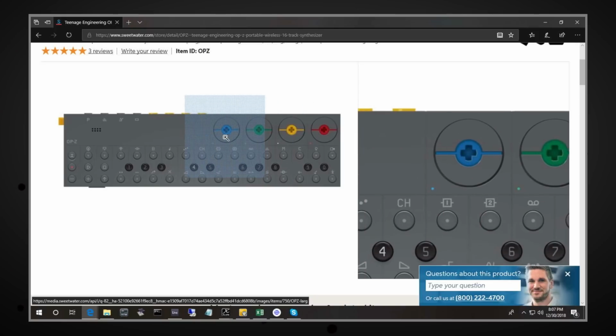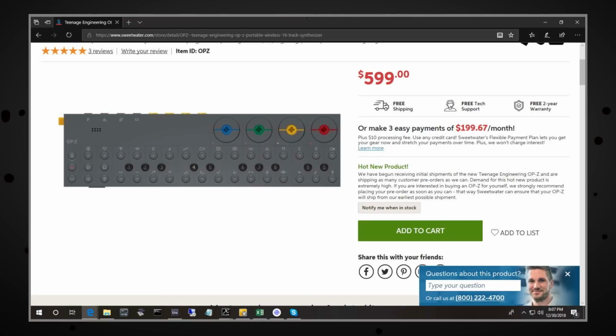The only thing about this for me is, the OP1 had an appeal in that it had that nice screen, and it was a little mini workstation. Although we just got done shitting on workstations, I would see this as more for fun. I would not expect people to actually create full-blown albums using that thing. Every now and then, I hop on an airplane, and it would be fun to have something like this to jam out on a 4-hour flight to the East Coast that I visit once a year usually. So I had considered getting one. It's like $800. I don't know.